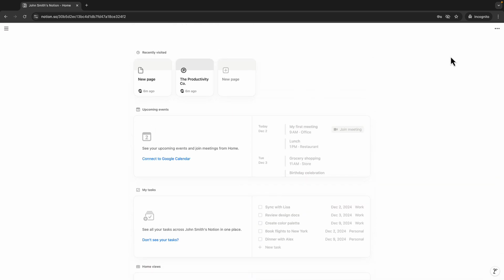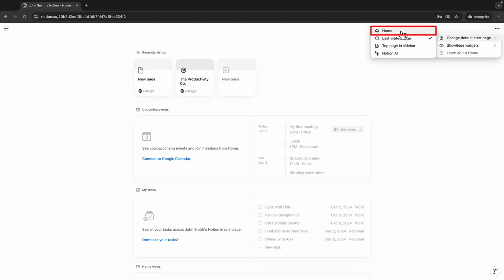The other thing that we can do is we can click up here and we can change the default start page. So whenever you open Notion, it's going to automatically default to opening up the last visited page that you were on. So if I were to close this out and come back in, it would come back to this home page, or it would default to the new page that I was on because that was my last visited page. However, we can set this to be the home page.